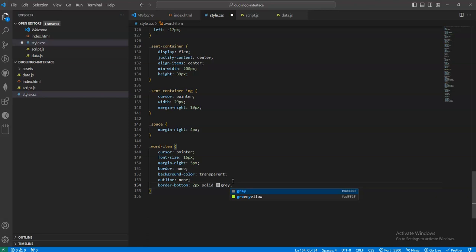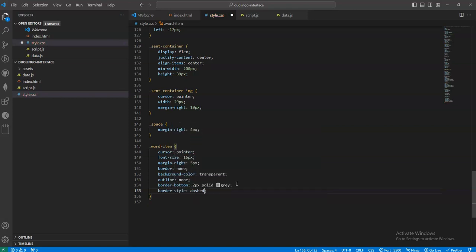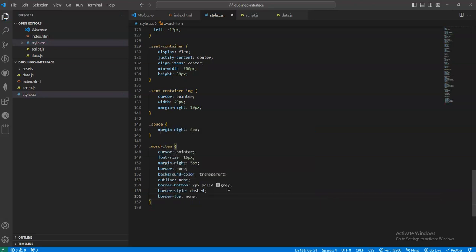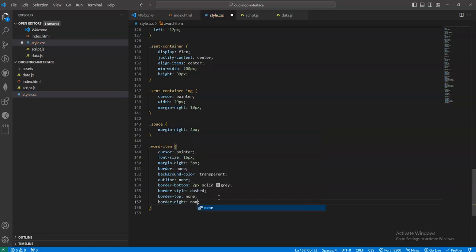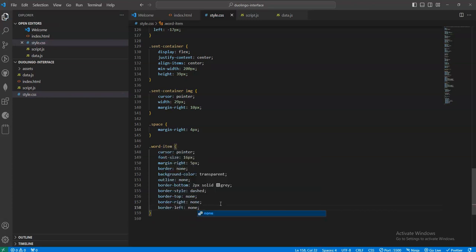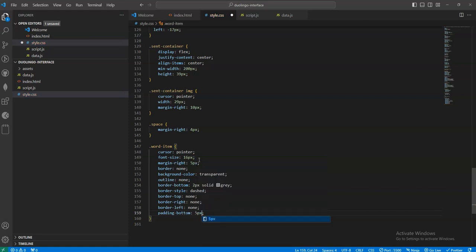and border style will be dashed, border top will be none, and border right will be none, and border left will be none as well, and padding bottom will be 5 pixels, like that.